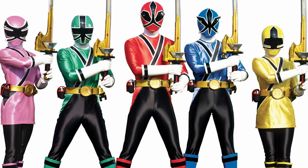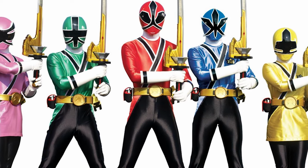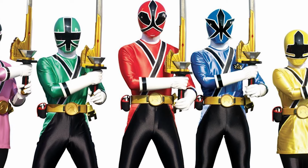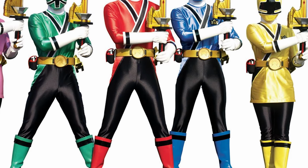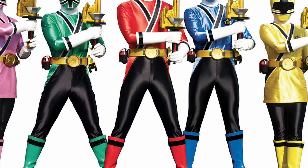We can now continue with the samurai, and I'm talking about the first season since the costumes changed in Super Samurai and I didn't like that design very much. The samurai costume matches the style of the series very well, and the black lines on the chest give you the feeling that you are looking at a real samurai.